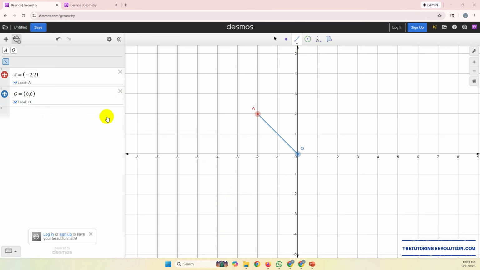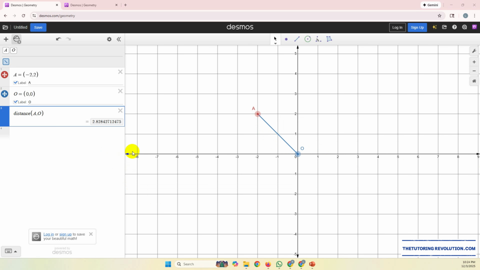So other things that we can do in Desmos Geometry are finding the distance between 2 points. For example, if I want to find the distance of this segment AO, the length of the distance between them, so I type here distance, I put parentheses, and I click the first coordinate A and the second O, and it gives me the distance. You see, it's approximately 2.8284, and so forth. So right there, Desmos Geometry finds you the distance without having to use formulas.